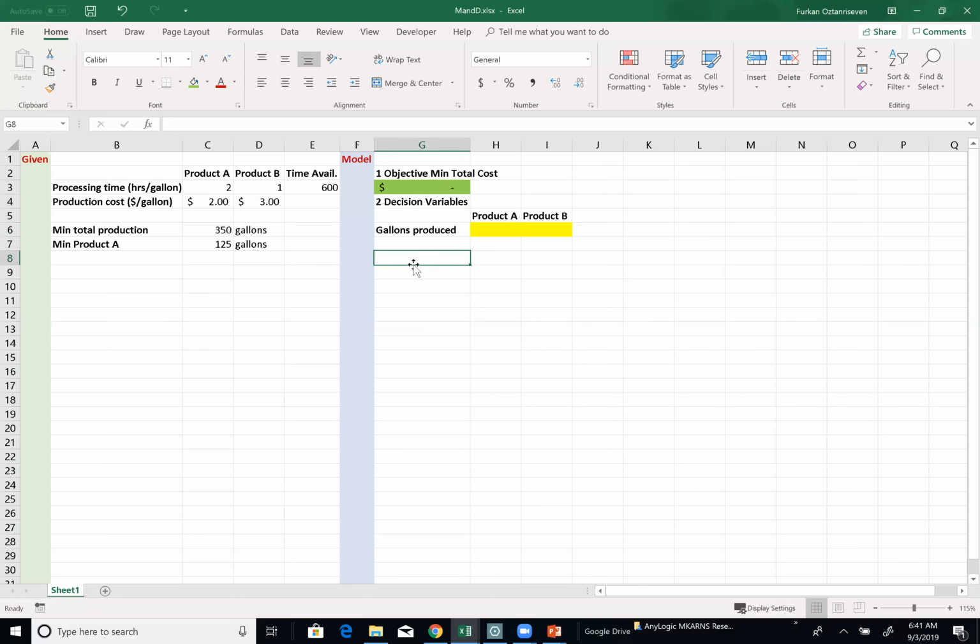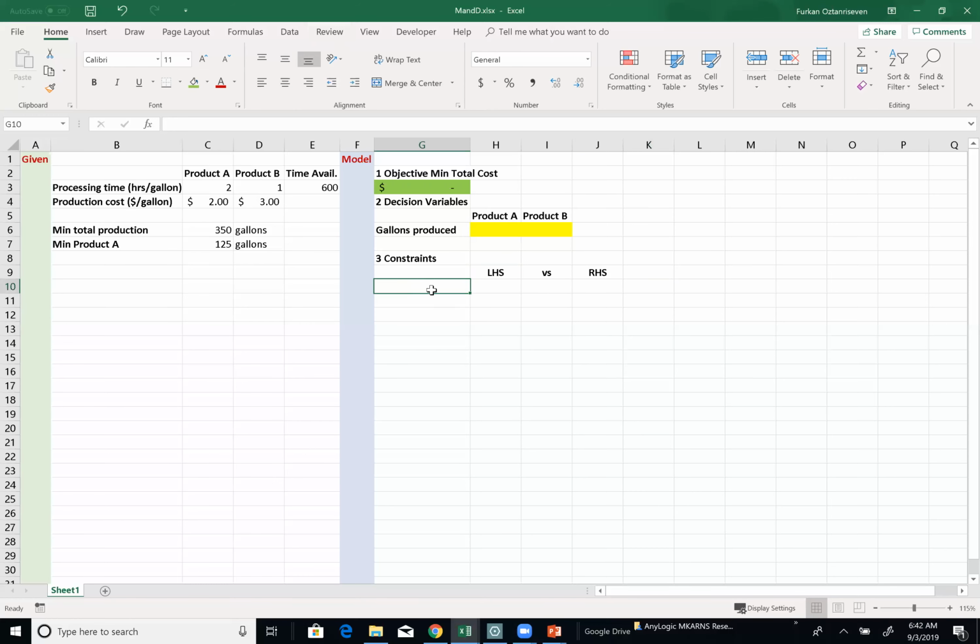Finally, let's talk about our constraints. As we discussed earlier, constraints have three components: left-hand side values, which are calculated by us, and relationships to right-hand side values, which should be given to us. All right, so let's enter our constraints here.